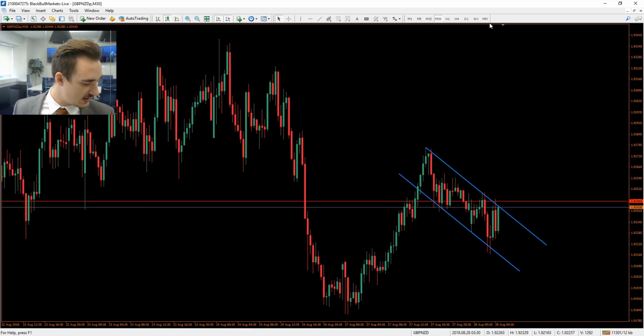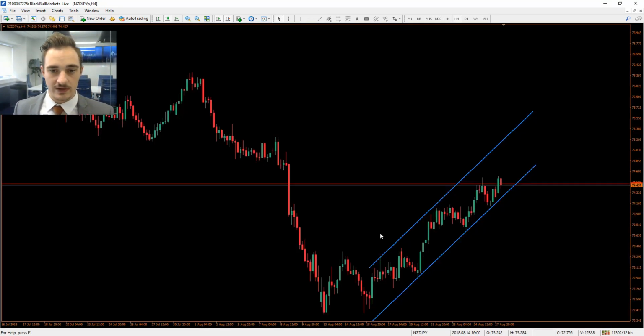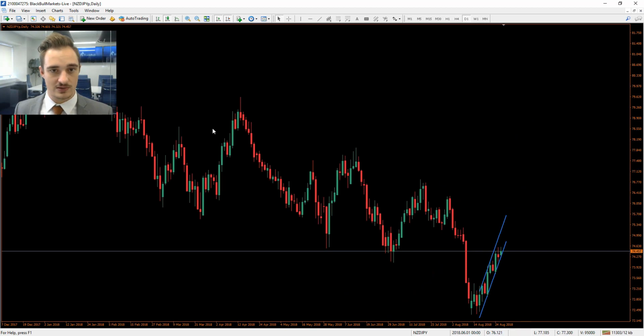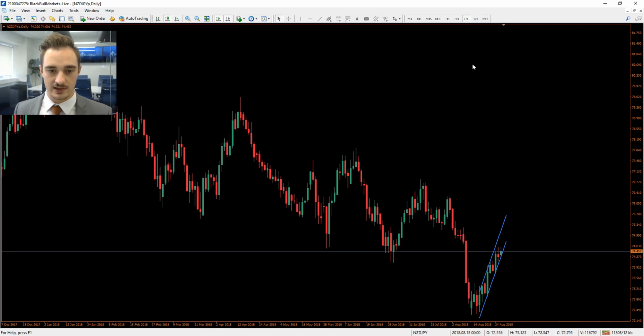Next one we're looking at is the New Zealand dollar and Japanese yen. So over here again we've got this channel moving to the upside against the trend at the moment. So we'll see what happens. You can see on the 1-hour, the daily time frame, you can see it as a big downtrend. We've had similar length moves retrace. So we'll look for a break of this channel to determine which way we will look for potential trades or moves in any direction on the break.